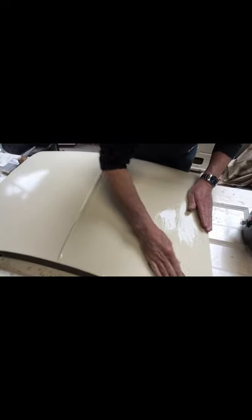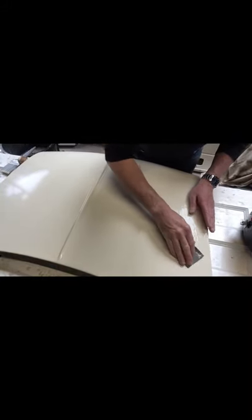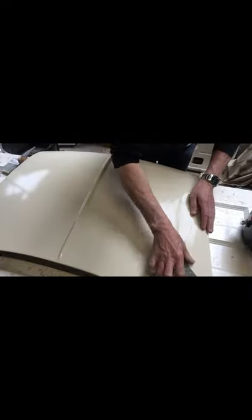The 2,500 doesn't cut as much. It will if you press hard, obviously. But if you just go over the top, all you're doing is taking out the little globs or imperfections. It's a pity you can't feel it — it's like glass. Really, really brings it up without any effort.